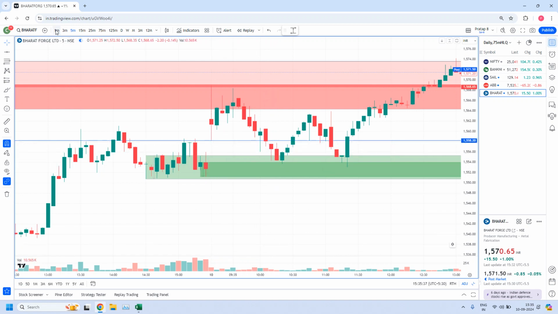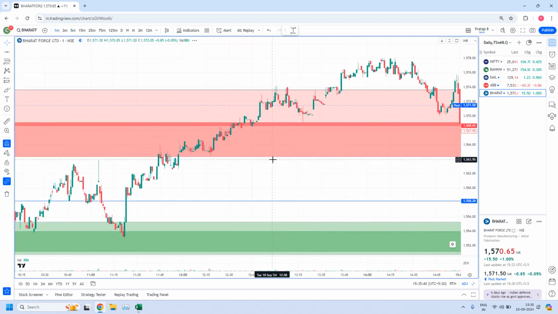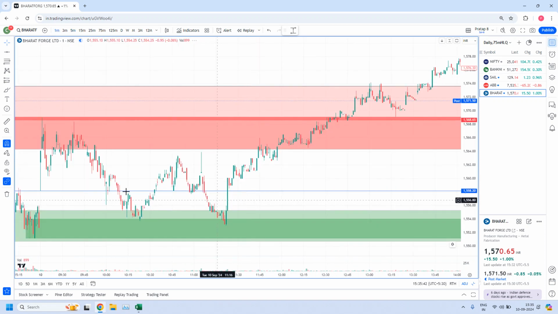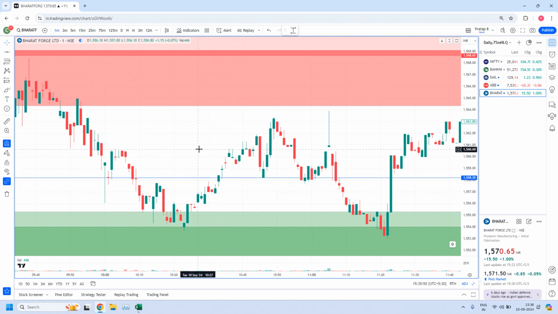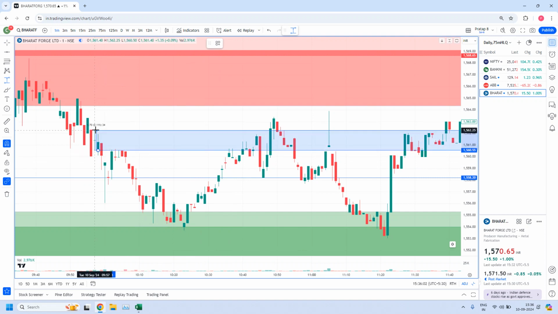Or another option, you can use a trailing stop based on 1 minute. Once the prices reach the pro gap area, we can keep a trailing stop. Something like this. We have a drop, base, drop. If this is violated, you could have exited. But prices came down and again picked up the orders and came here and finally reached.